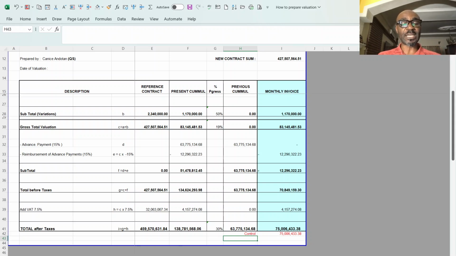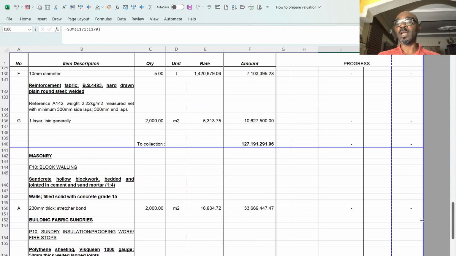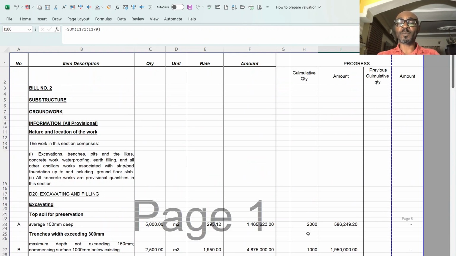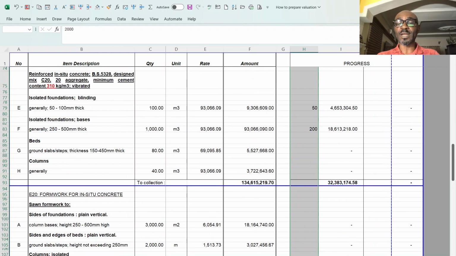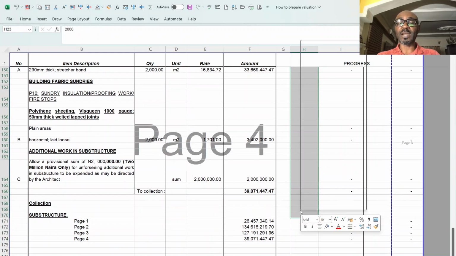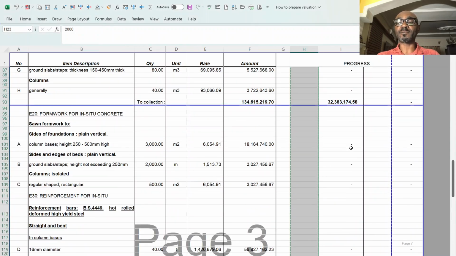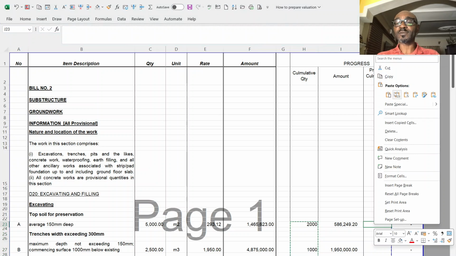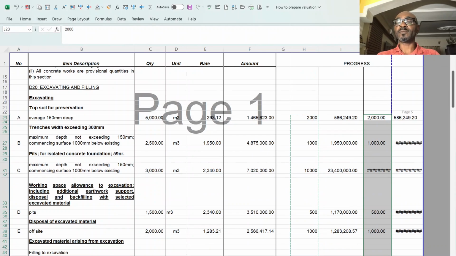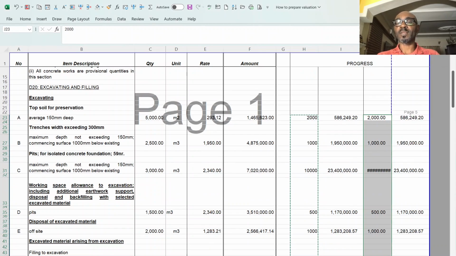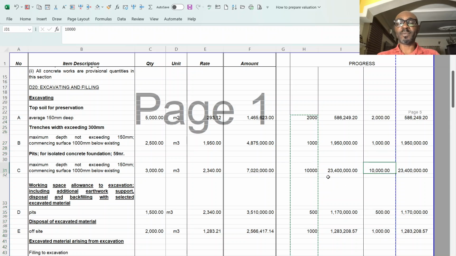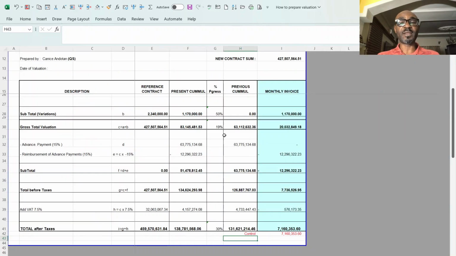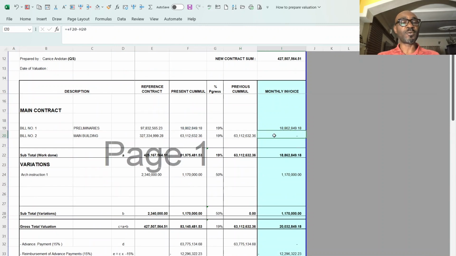When we're going for the next valuation, which is valuation 2, I'm going to copy the whole of this cumulative figure that I have done and place it on the previous, which will now give me 0 here.